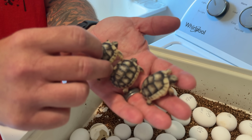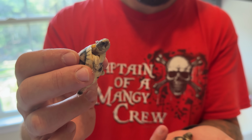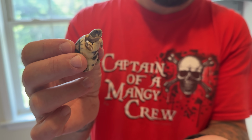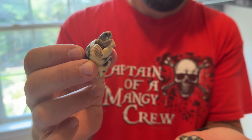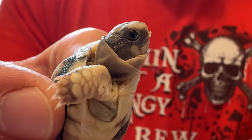emerged from their eggs. Tortoises are actually folded in half inside the egg. That's how they fit. And if you look at this little marginated tortoise, you'll see the crease right there where the animal was in fact folded. But as soon as they get out of the egg, they start to completely straighten out. Again, they use that egg tooth, the little caruncle on the end of the snout, to break through the egg. And in their case, it's a hard-shelled egg, brittle, like a chicken egg.